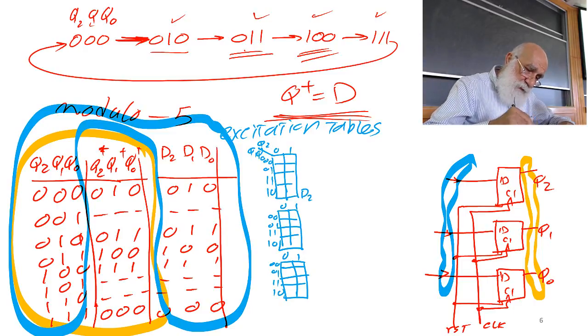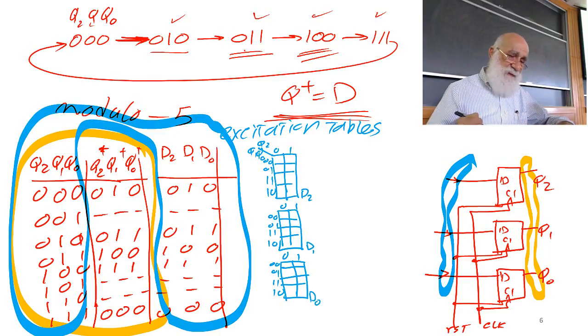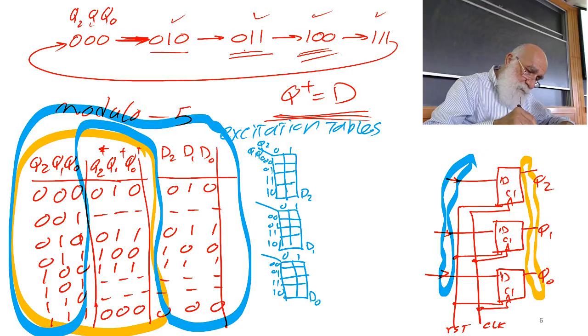This one is D2, this one is D1, this one is D0. Q2, Q1, Q0, Q2, Q1, Q0.